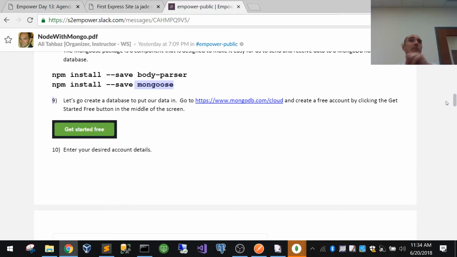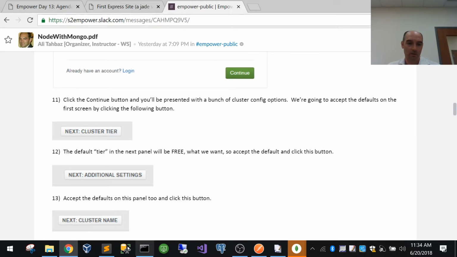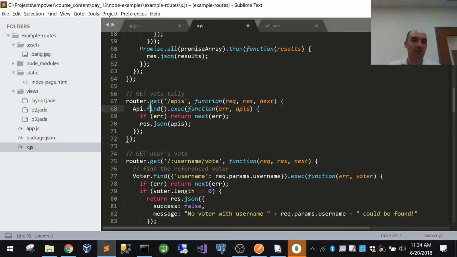You're going to hear about ORMs again. We're going to use an ORM with SQL when we talk about C#. There are two ORMs that are common, Entity Framework and Hibernate. You're going to talk about that with Derek and Paul. But I'm giving you a preview and letting you know, remember ORM, Object Relational Mapper. That's the interpreter between your data from your database to your code. An example of that, this find method, that is Mongoose. Mongoose gives you that function. So it does all of its code inside that find method to query, interpret, and give you back the results.